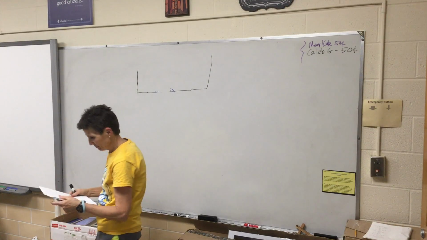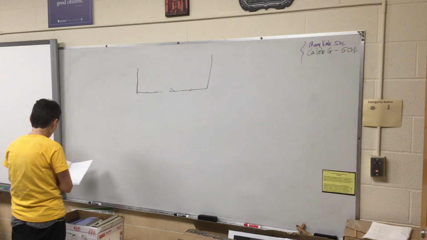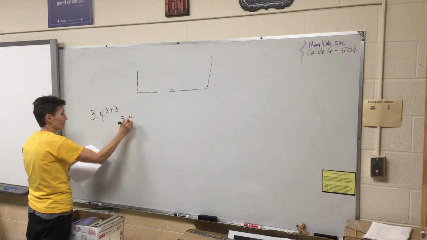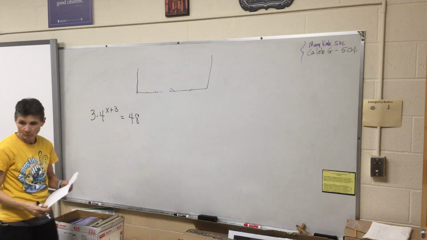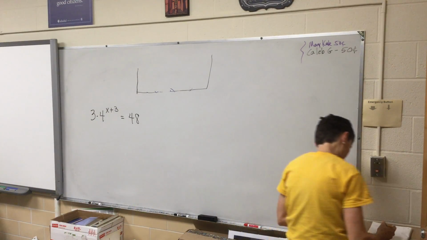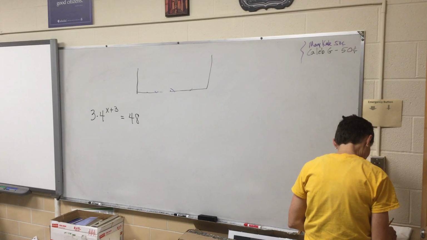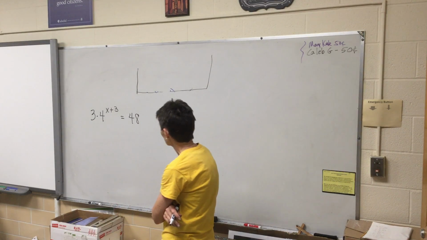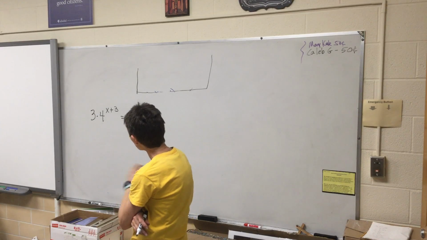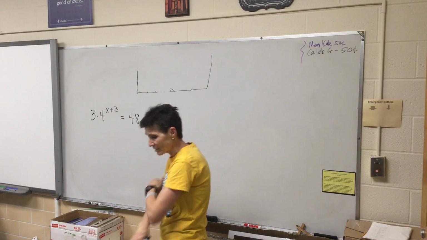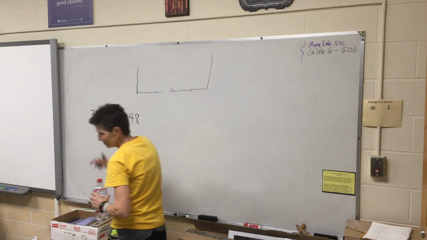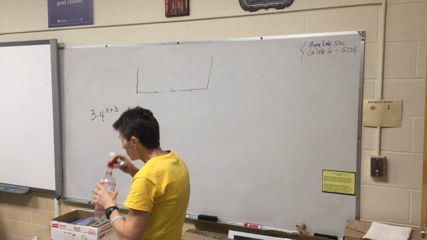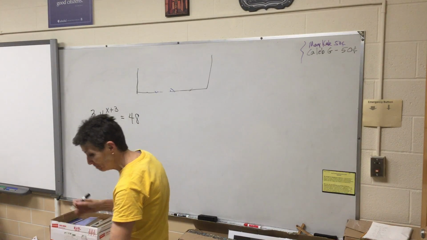All right, so we'll just start at the top, I guess. You tell me, that's a times right there. What do I need to do first? I don't really know. Do you move the 48 or the 3? You move the 3. You got to get the 3. You're going to move it, but it's not going to be a subtraction. That's a times right there. So what do you have to do? You're going to divide by it. Yes, you need to cancel the 3 out. So it's going to have to be a division.